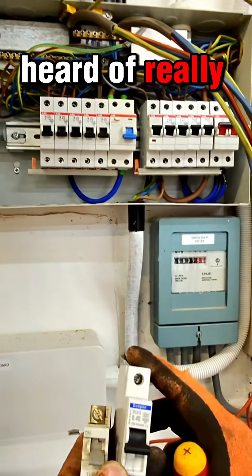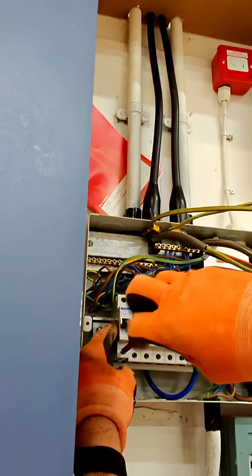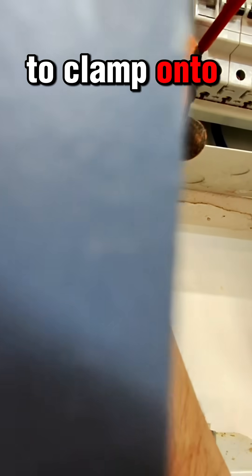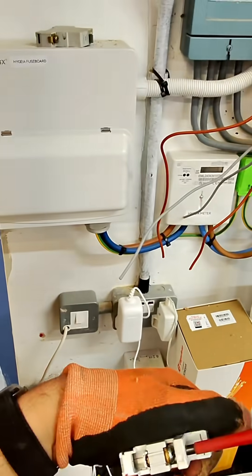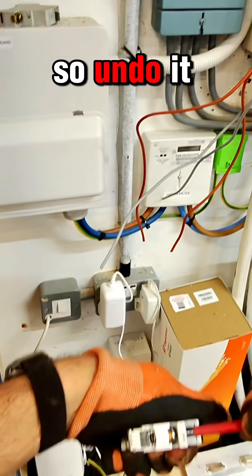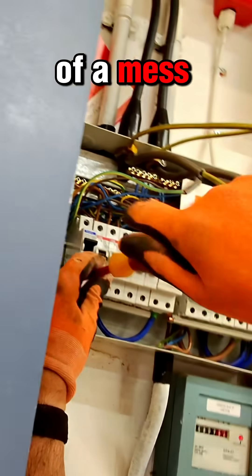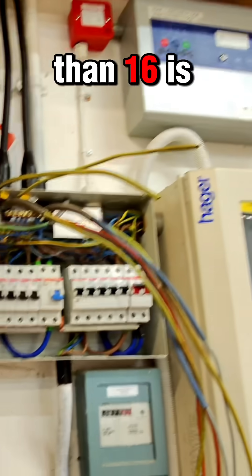This is another one - never heard of really - the Poke 40 amp. That might do. There we go, it sits off of it a bit, but you can get it in there to clamp onto the busbar. At least it's on the bus. Oh no, that one's not - it was touching, so undo it and get it to clamp onto that busbar. It doesn't fit on properly, it's a bit of a mess, but it's in there - it works. It'll give you 40 amps rather than 16, which is what you need.